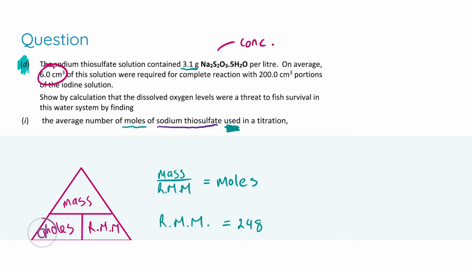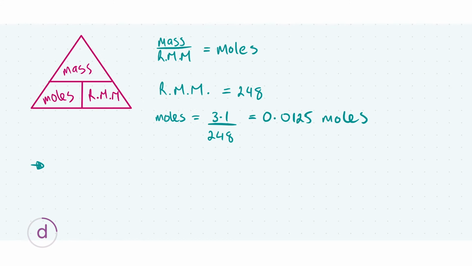So what we have found is the number of moles per litre that we need, but in this titration, we're actually only using 6 centimeters cubed of the solution, not the entire litre, which means we need to convert this down to get the amount of moles in the 6 centimeter cube portions, not in the litre like we already have. Coming back to the maths here, we take our 0.0125 moles. Now we want to convert from litres into our 6 centimetres cubed. To go from litres to centimetres cubed, we divide by 1,000. So that's the first step.